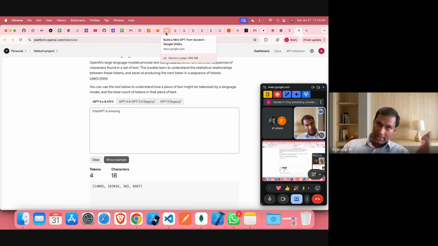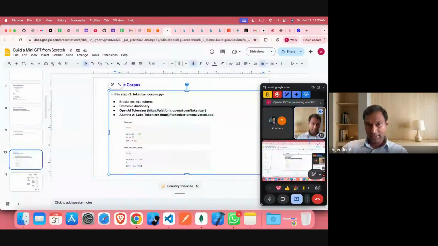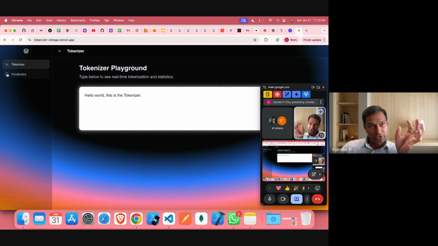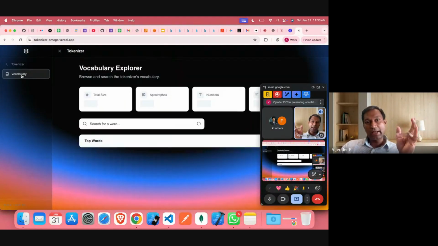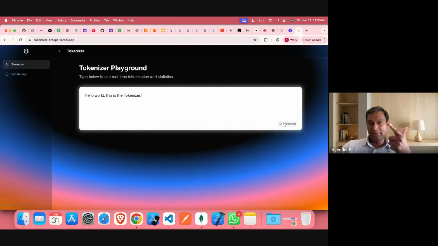Inspired by this, we built our own tokenizing application as well. One of our cohort program members, who's part of my cohort, helped. We built our own vocabulary of 30,000 words by taking Wikipedia data, and we built our own tokenizer using a simple word-based tokenizer. Here it's processing because the backend is on Render, so there's a cold start involved. Again, if you type anything, it will give you the tokens just like you get from there.